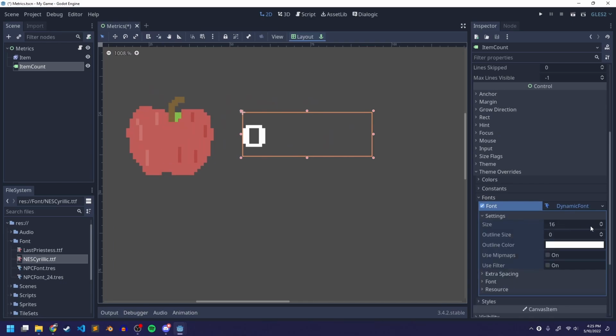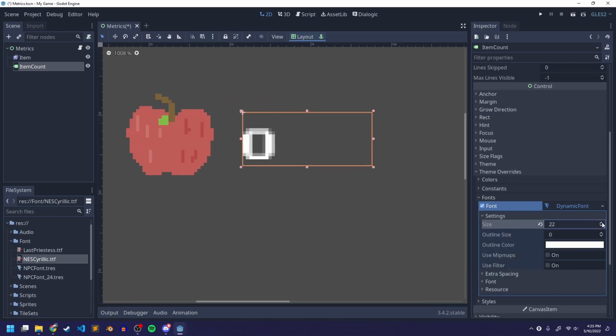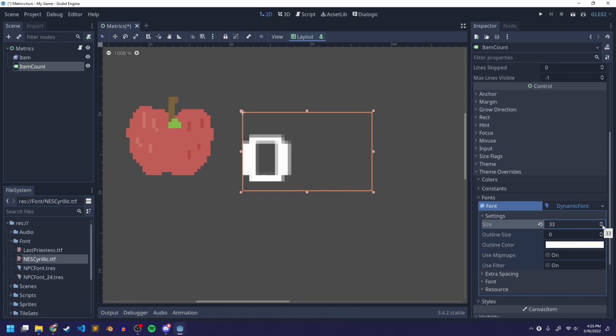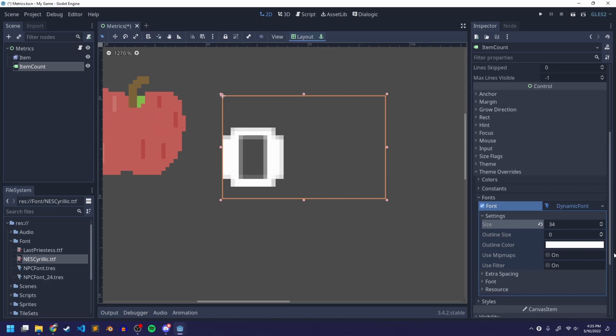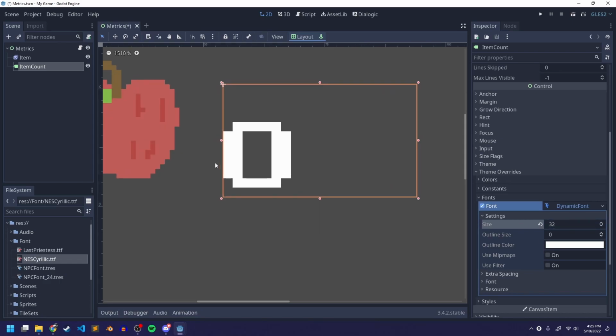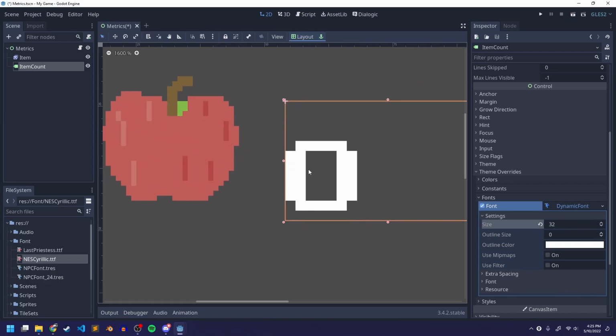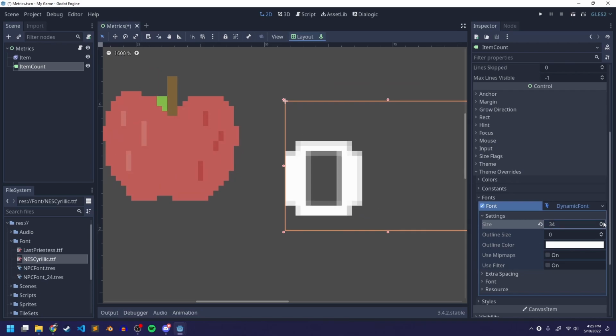But we don't have to save this font because I'm only using it here. I'm not going to use it in a bunch of different places like I did with the dialogic setup. So I'm just going to increase the size of the font. You can see since it's a pixel font, at certain sizes it gets kind of blurry. It's doing some anti-aliasing, and I don't think there's a way to fix that. I tried turning the filter on, but that actually does the opposite of what we want. And it doesn't actually look too bad when you see the little pixelation.